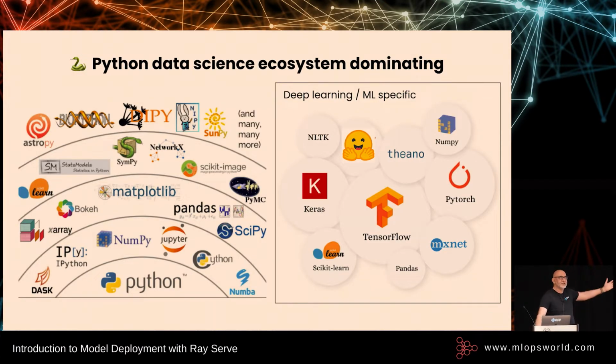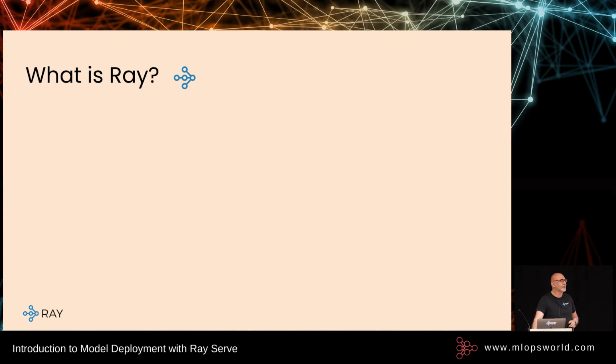And the final one is inevitable and indisputable, right? Today, if you are in the ML space, you've got this massive Python ecosystem that has developed over a period of years. Most data scientists and ML engineers work on this. If you are a machine learning engineer doing deep learning programming, all of these have Python bindings. So Python was and still is the de facto language, and will continue to be for a long time. Even the underlying infrastructure might be written in Rust or C++, but you have the Python bindings to it. So that's number three, right? Those were the three primary industry motivations that led to the creation of Ray.